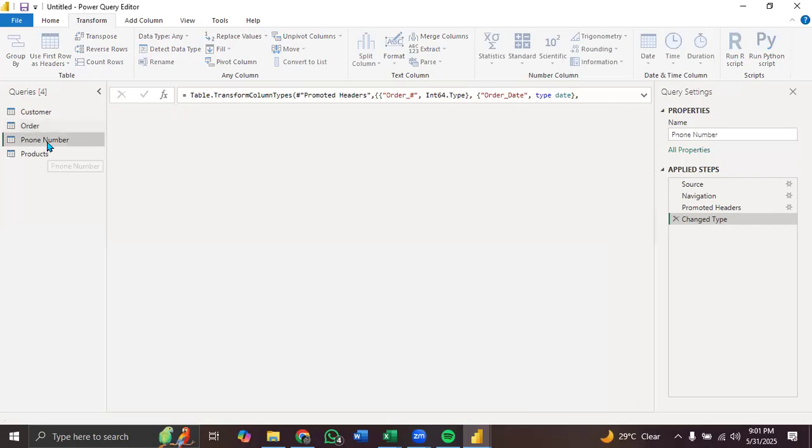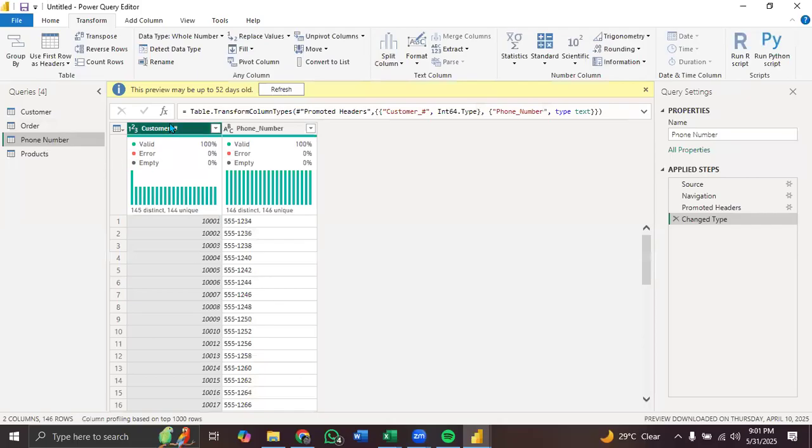So I'm going to come here to phone number also, because it has actually detected it itself. If you look at the customer ID, we have it as 123 already. If you look at the phone number, we have it as ABC. Now, the reason why this one is ABC is because we have a character with it already. There's a character that is separating those numbers, 555 hyphen 1234. So it's no longer just a number. So the data type here is now ABC.